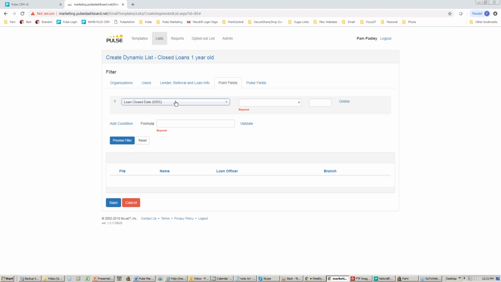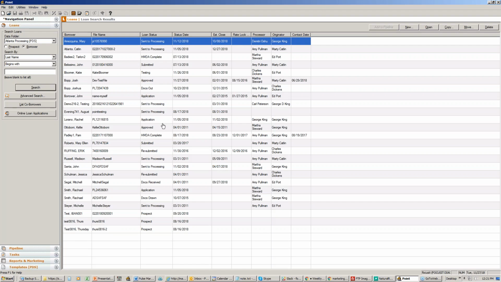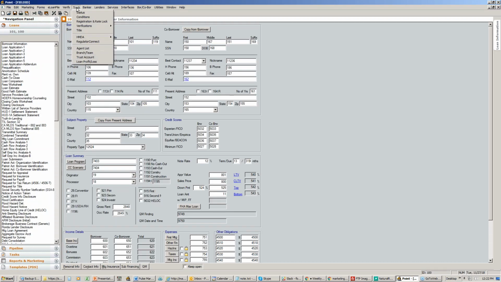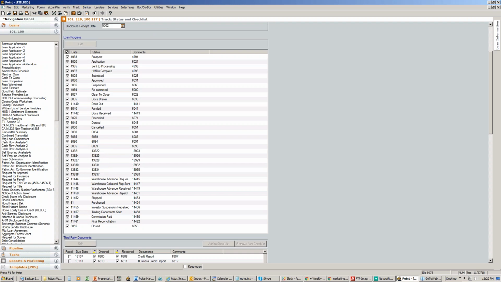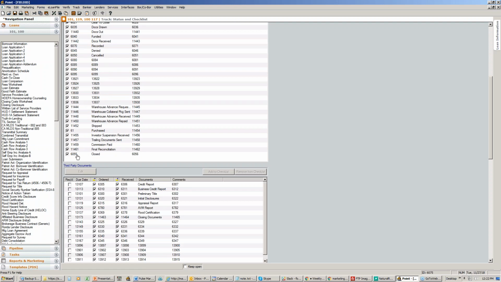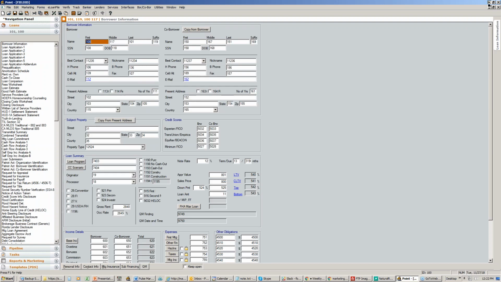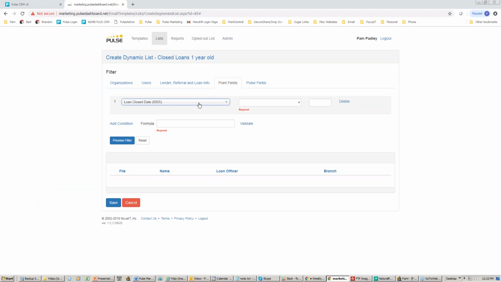Now, we've covered this in our past training calls, but where does this ID number come from? How do I look it up? Well, let's do a quick review. Inside Point, everyone, with all your files closed, remember you can come up here and click on Utilities. You can go to Load Field ID Numbers and Borrower. You can come up to Track. After you load Borrower, it opens up a blank loan, and inside every blank loan, it provides you the field ID number. So now if I was to go to the Track Status screen and I would just scroll down for Closed, right here's the field ID number 6055. It's that easy to look up those field ID numbers, and now that I know how to look them up, I have the control in my hands to be able to create my list and insert my merge tags based on any of the 5,000 fields we sync from Point over into Pulse.